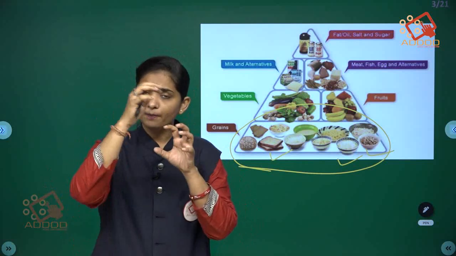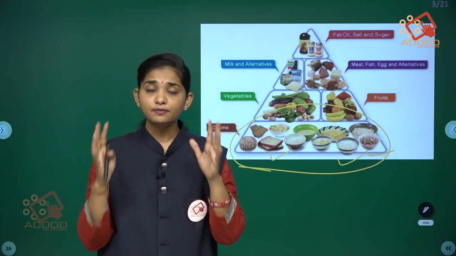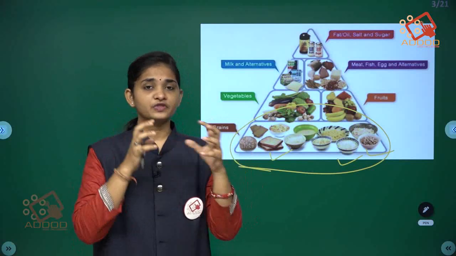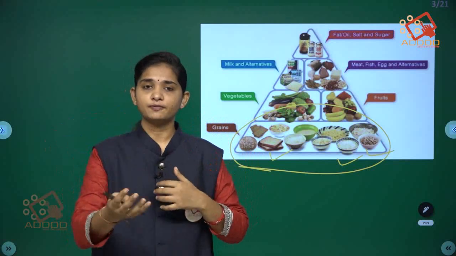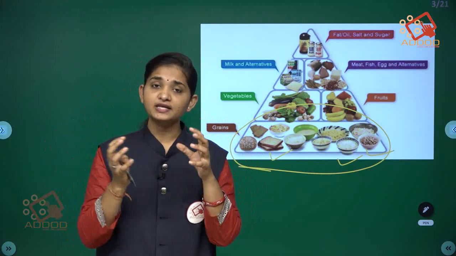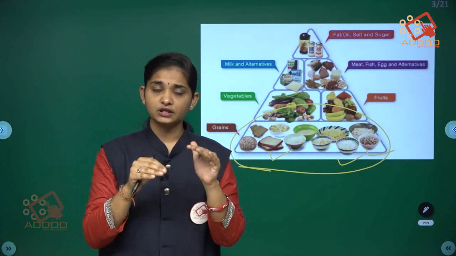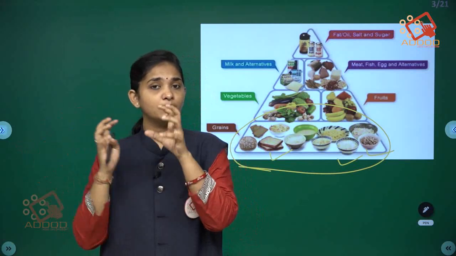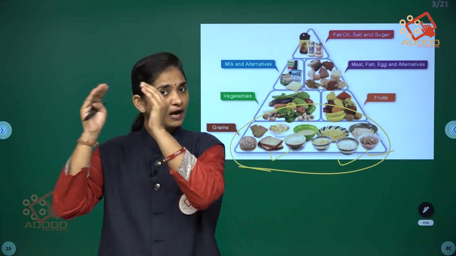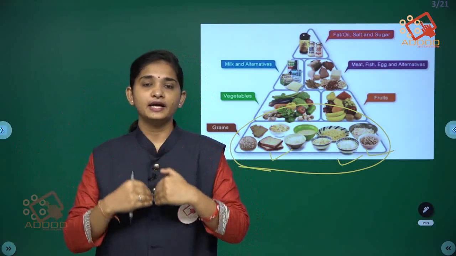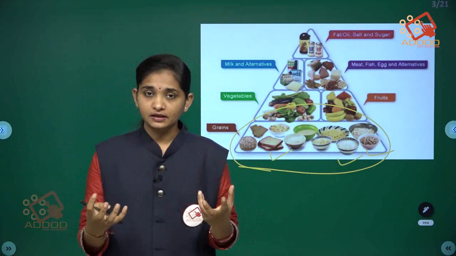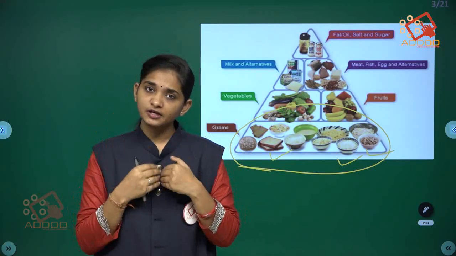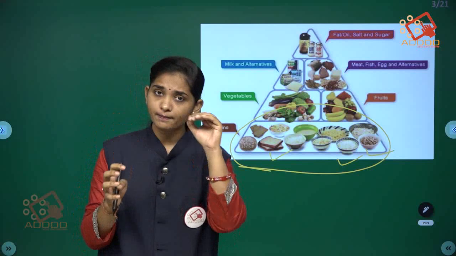So there are some components inside the food. There are some components which are very important for our body to grow. So we'll make out which component gives what type of energy and what exactly those components include. So when we talk about rice, rice has some important component of food. It has some item in it because of which we get energy. So what does rice have? Then if you talk about vegetables, vegetables have some component, something important in them.